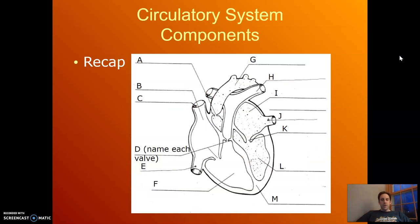And then maybe pause and see if you can label all these different parts of the heart, and even better, get out some red and blue colored markers or pens, and try and diagram the flow of blood through there. I think it's worth doing. We're going to have another review activity tomorrow and the next day too, all on the heart. But the more you keep up with things, the better life will be for you.